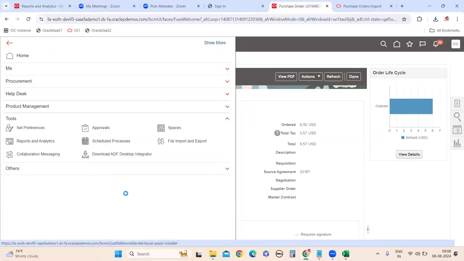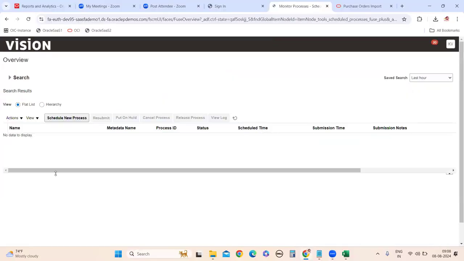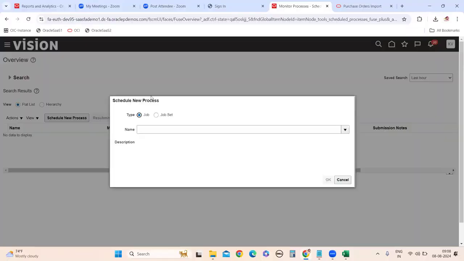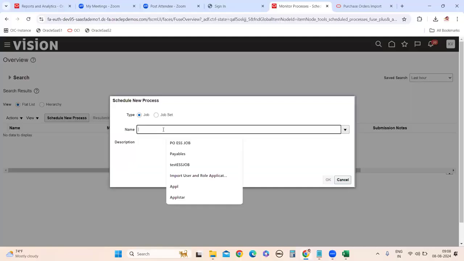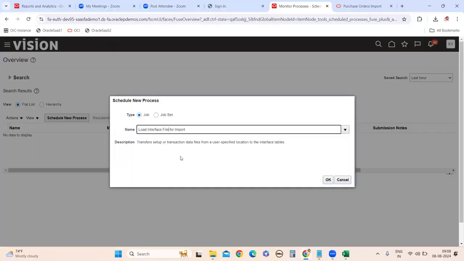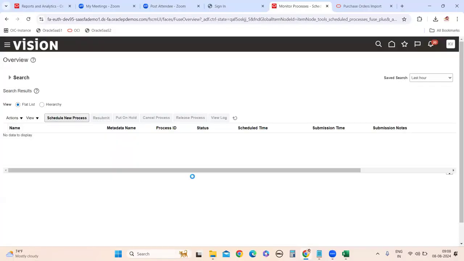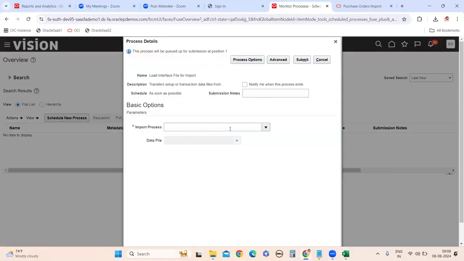Schedule process. Make sure that you run the program also from this employee user only. Load interface file for import.